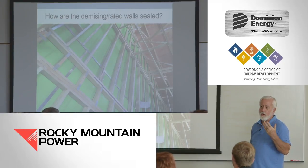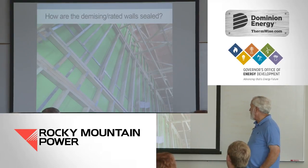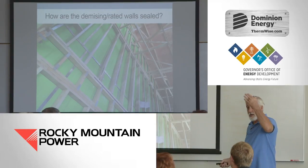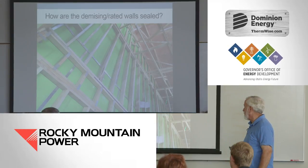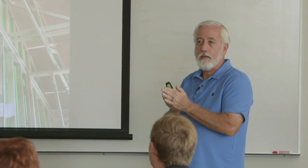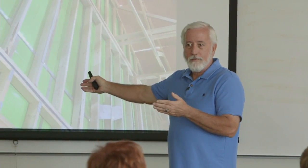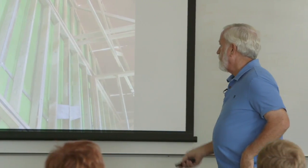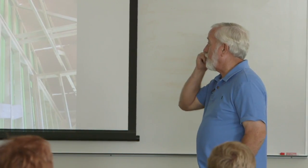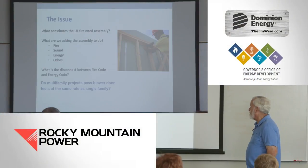Now we have some fire blocking requirements that every 10 feet either direction we fire block it. And so they might take wood or drywall or something and put a block there so that the fire can't get through there, and do it every 10 feet going this direction. They can use rock wool product and just sandwich it in there. And that is legal to stop fire. Does a rock wool bat stop airflow? Not completely. We're going to have leakage through it. So if you're confused, I've got some better pictures that'll show us a little bit more what we're doing here. It's really important that we understand these concepts.